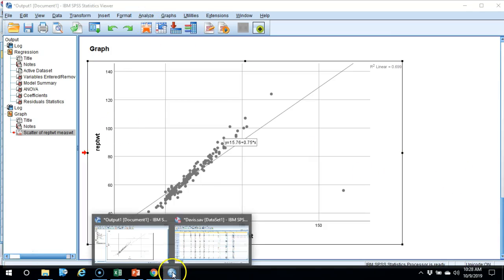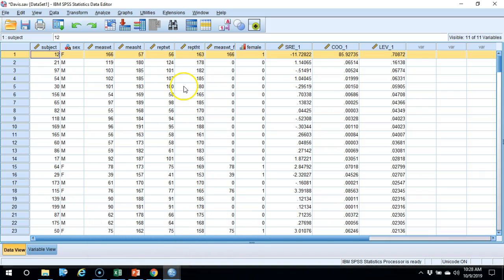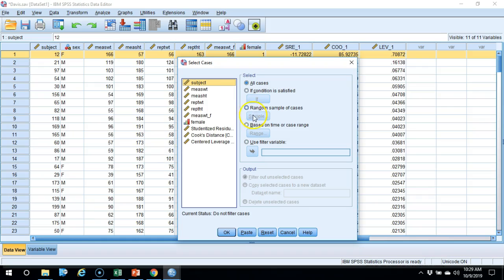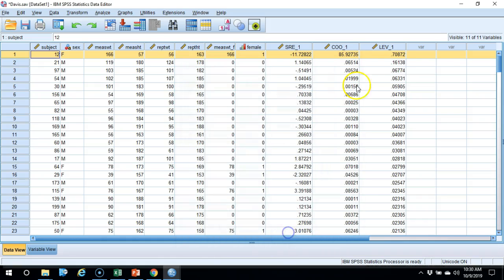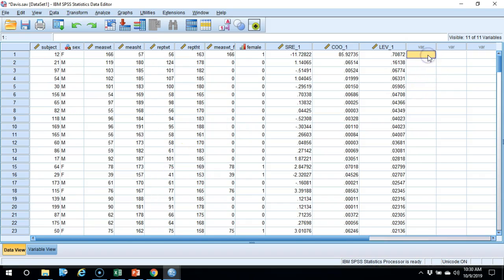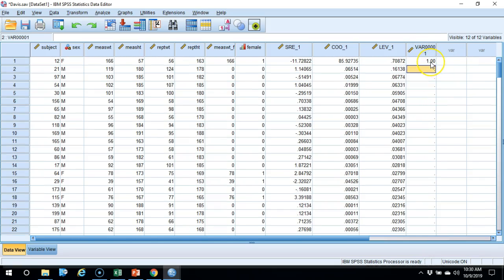Let's go to our data and create a variable for a filter. We'll just create that. Everything else is 1. Everything else is missing.